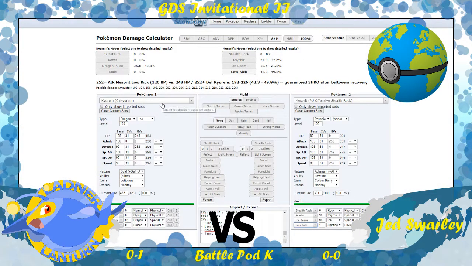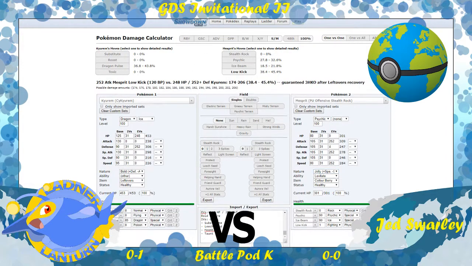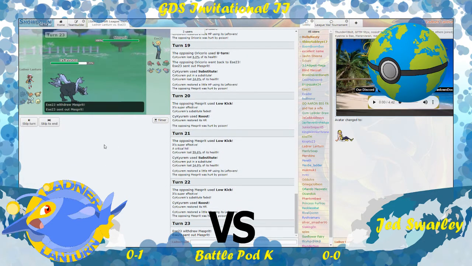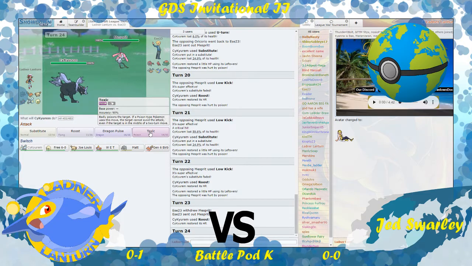He crit me for 60. So he might not be adamant. He's jolly? Maybe? I think he's jolly. On a crit, yeah. So I'm actually just gonna Roost again. Excuse me. I really don't see a reason. Okay, so in comes the Zoroark. The extremely obvious Zoroark.